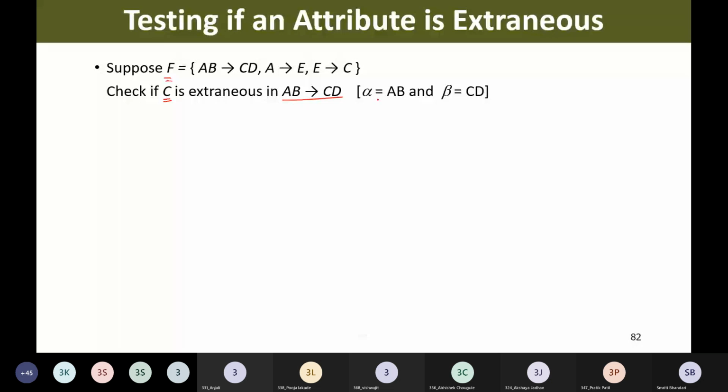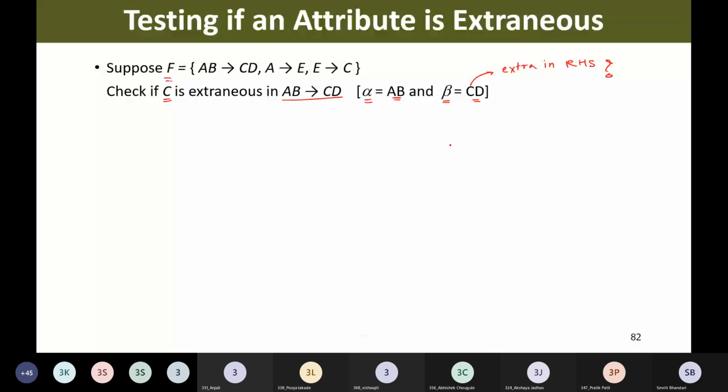So, let us follow now the steps that we have listed earlier. So, what we are supposed to do? We want to check whether the attribute is extra in RHS. So, we need to compute alpha plus by making use of F dash. So, first of all, we need to compute this F dash. So, how we are going to compute this F dash? F dash is equal to F minus alpha to beta union alpha determining beta minus A. So, formally we are writing F dash like this.